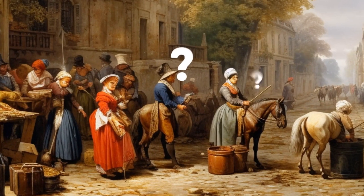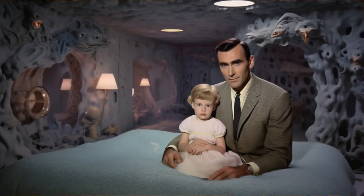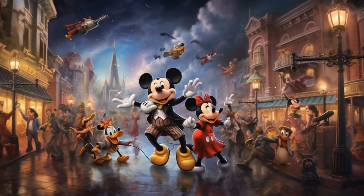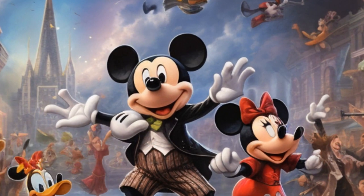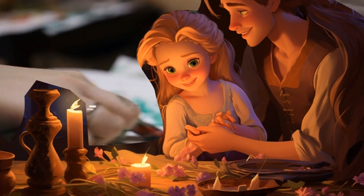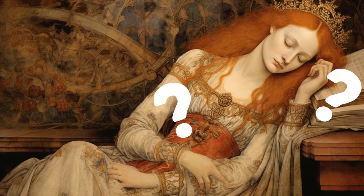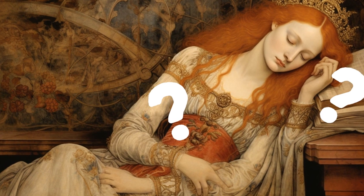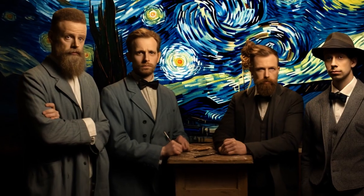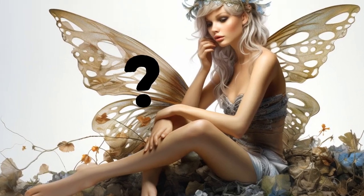As it turns out, AI has some problems depicting particular parts of the human body. Spoiler alert — AI can't draw human hands or feet properly. It's kind of like when you were a kid and drew stick figures because hands were too hard to get right. If you ask any AI artist what they find most challenging to create, they'll always say the same thing. And it's not just the technical constraints — human error is also part of the problem.